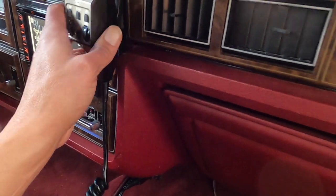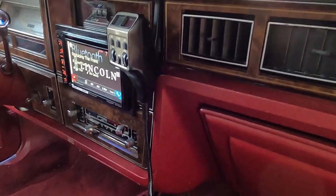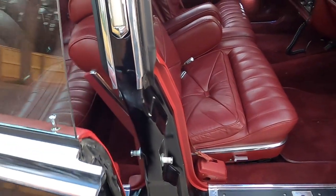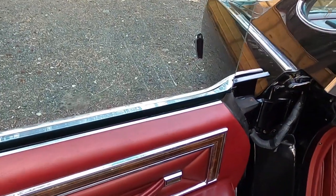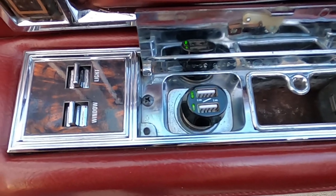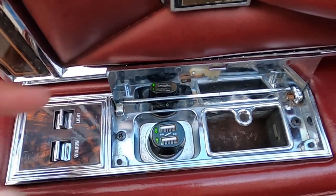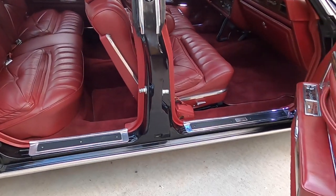When you turn the volume on, originally the volume comes out of the speakers, but I had to rewire that so it would come out of the new speakers that I installed. One other neat thing that I did, because when I got this car was almost 10 years ago, my kids, who were small then, instead of the cigarette lighter, I installed chargers so they could have their devices, their tablets. So on long road trips, they'd have a place to plug in. And this is it.